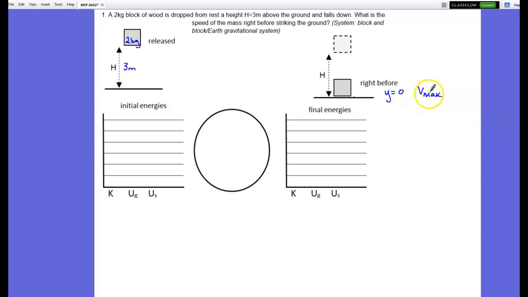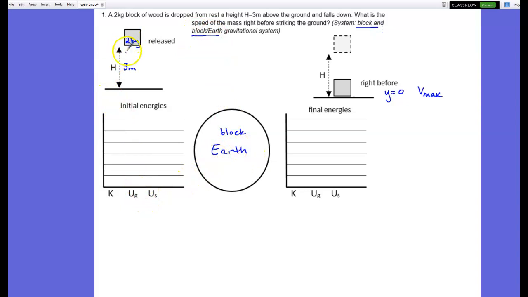Let's choose our system first. As you guys that have been in class know, what you want to do here, because you're going to look at this and you're going to say, oh, there's gravitational potential energy, but not unless you put the Earth in your system. So you're going to put the block and the Earth in the system. And actually in this problem, they told us that we want the block-Earth system.